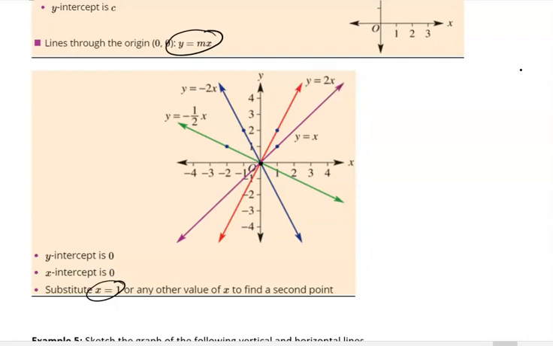And notice here, just as a reminder, the ones from left to right that are going up will have a positive number. There's a positive 1 there that you can't see. The ones from left to right that are going down will have a negative number in front of the x, because that's going to be our gradient.